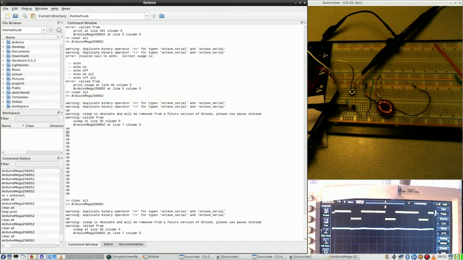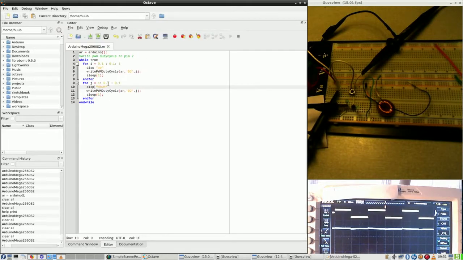However, this is way more than 10. 2, 4, 6, 8, 10. So this means that somehow, indeed, this is not being executed. So that's not really working. Question is, indeed, why?